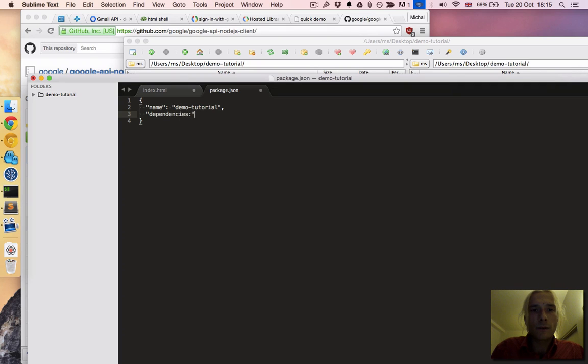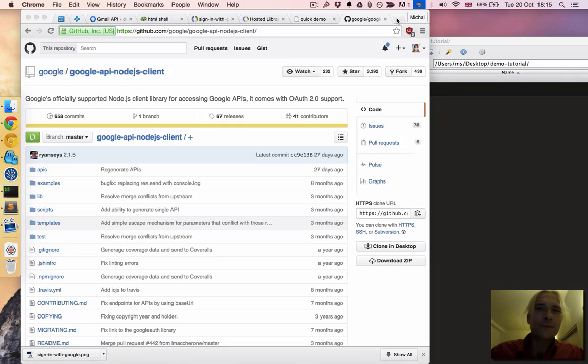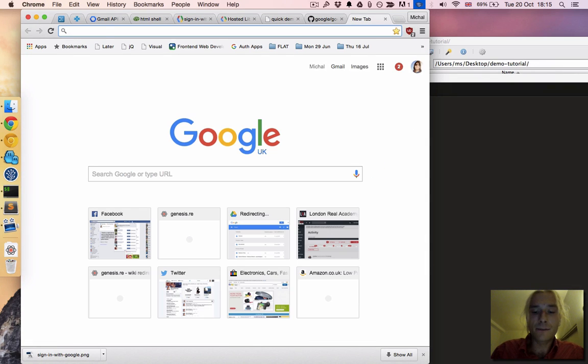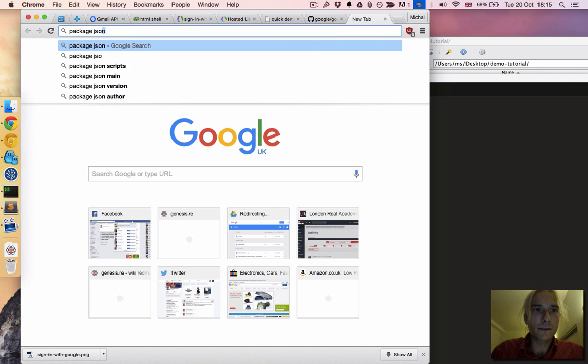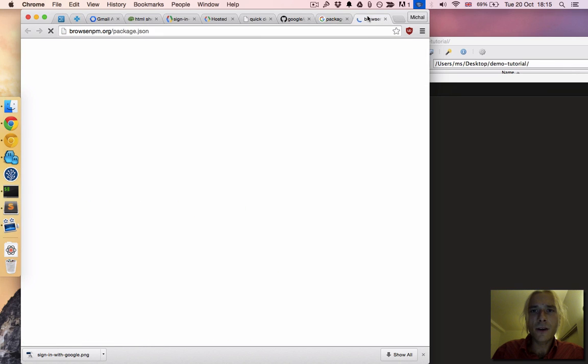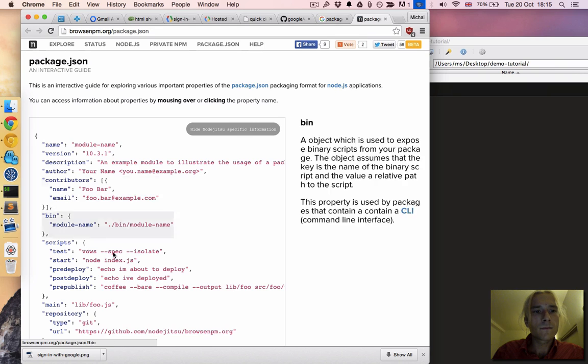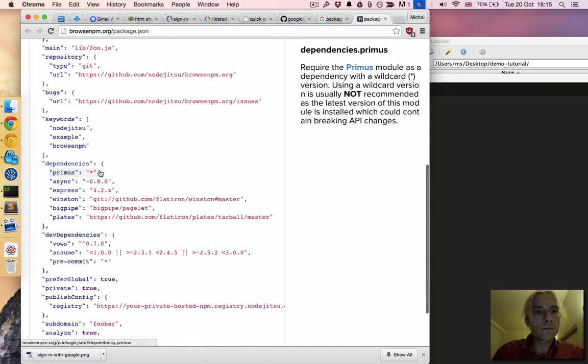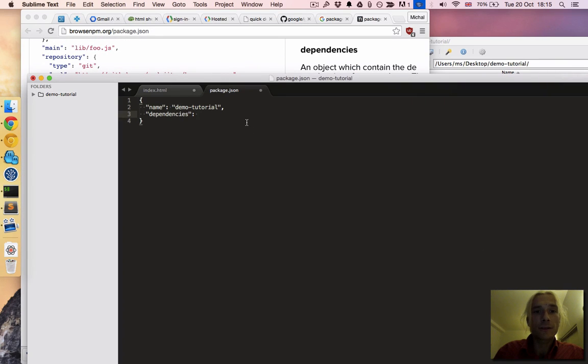Dependencies. It is an array. Sorry, I've never done this by hand. Package.json. This is an array of... oh, this is an object actually.